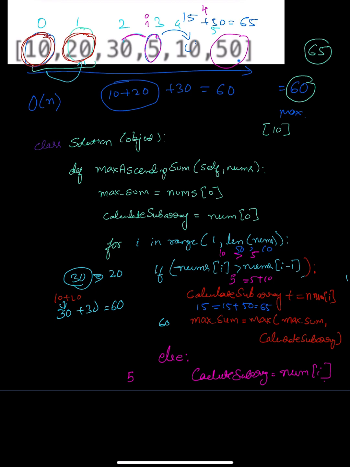And in this position, we will be having the maximum which is stored at this particular point, that is 60. When we compare 60 and 65, 65 which is there in calculate subarray is highest, and that is going to get stored, and it's the end of iteration. So we need to output the number 65. The output will be stored in maximum. So the loop is done and we'll be returning the maximum.